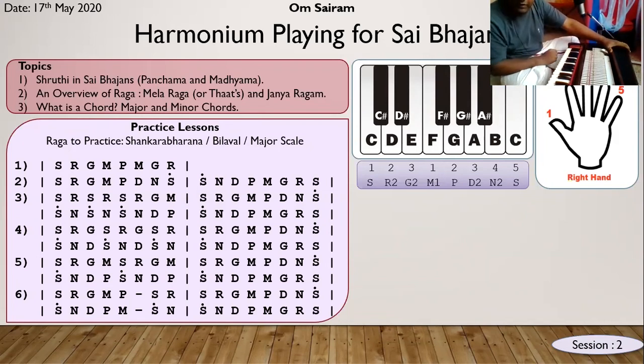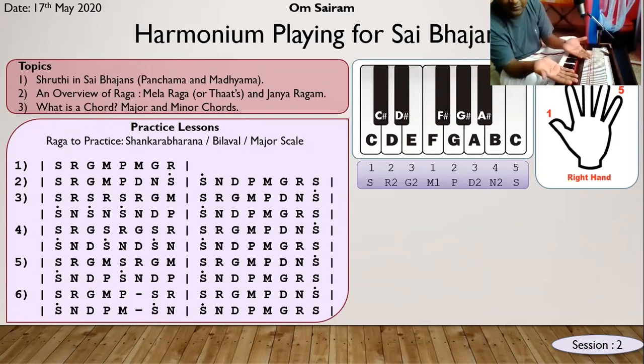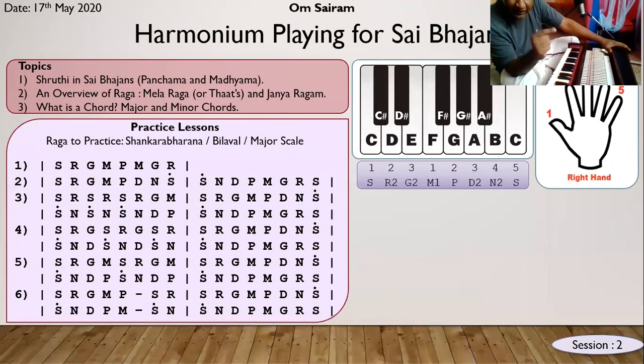When I play the bellow, ensure that you are not pumping too much. You should ensure that when you are playing the key, you are releasing. When you are pumping the bellow, the air is pressured. Inside there is a balloon kind of thing, a bit short of the bellow, so it will fill with air and try to push back the reeds. The reeds will be ready to play. When you press the key, it will open. If you look at the mechanism of a harmonium, there is a reed with a tongue. It will vibrate because the air passes through it, and that is the sound it produces.